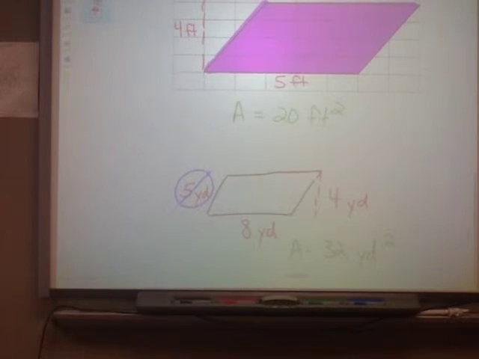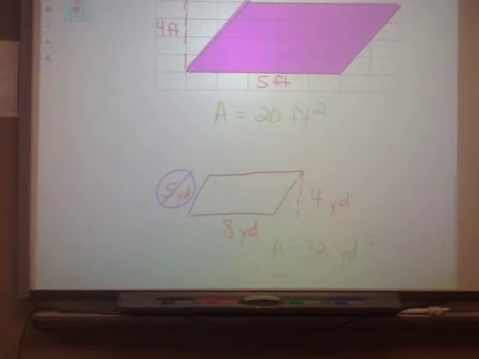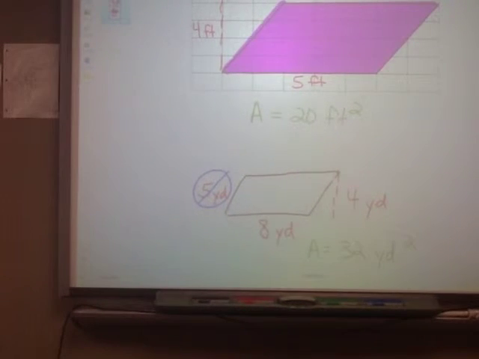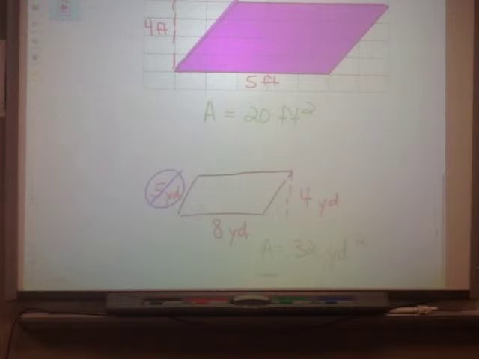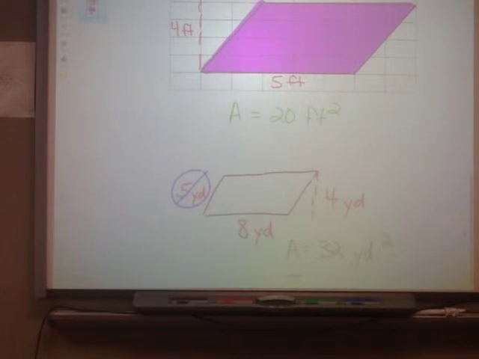So I have 2 more samples for you here. In the first sample, I actually used a table on my smartboard, and I labeled it with a base of 5 feet and a height of 4. And the nice thing is, remember in elementary school when you tried counting all the little squares in there and trying to match them up? We don't have to do that anymore, because we know that if we measure the base and then we measure from the bottom of that parallelogram straight up to the top, we can get the dimension. In this case I used feet, so the area of our parallelogram, 5 feet times 4 feet, is 20 feet squared.